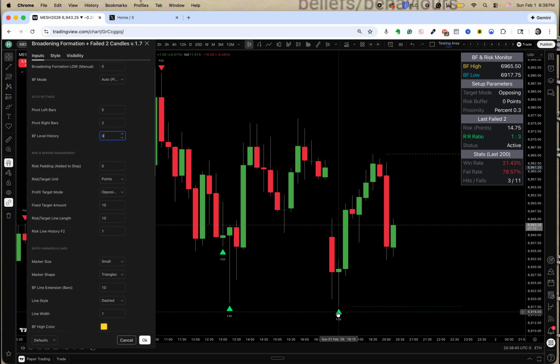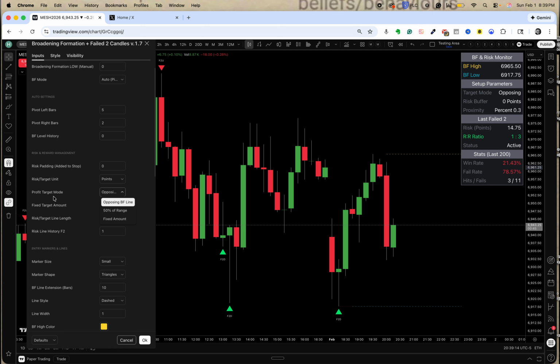If you want to add to that, making the red line move down to give you additional risk loss, that's going to happen right here. So if you see, I can go ahead and go to 7 additional points as a stop loss. So this is your stop loss from here to the red line. That's what that does. Let me put this back over here. Otherwise, it calculates it from the low. Your risk target units, you could do points, ticks, percent.